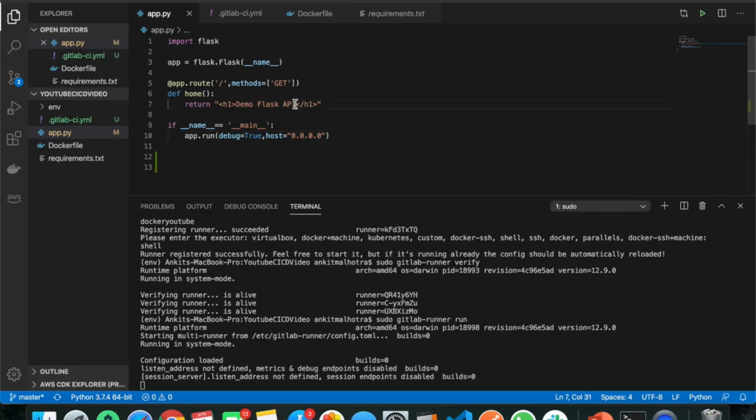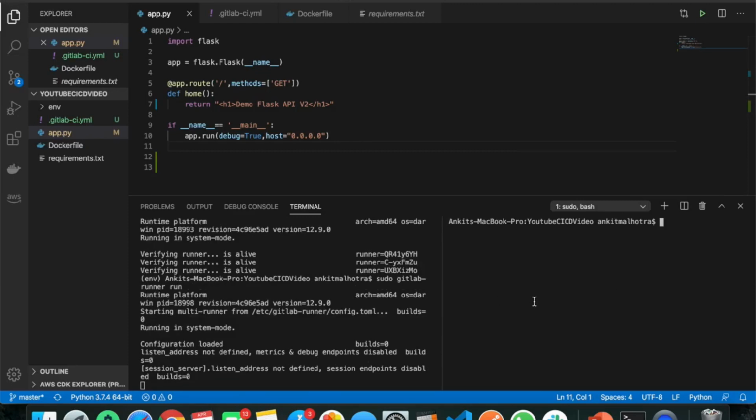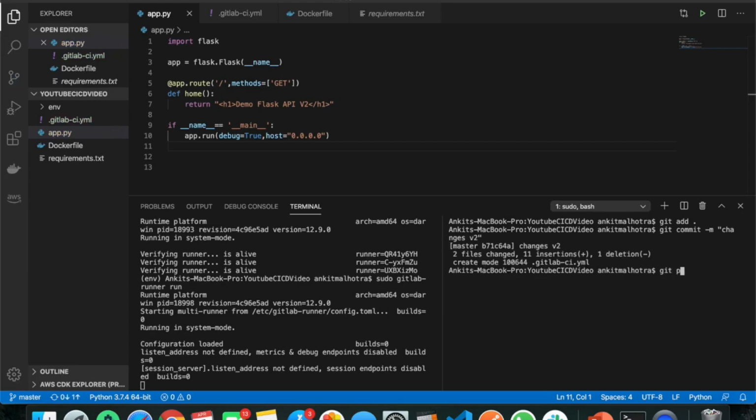We will do some changes in the code and we will simply push this to our Git repository. So let's write the Git commands. git add, git commit, changes v2, and finally git push -u origin master.